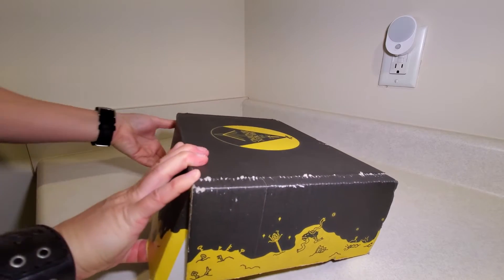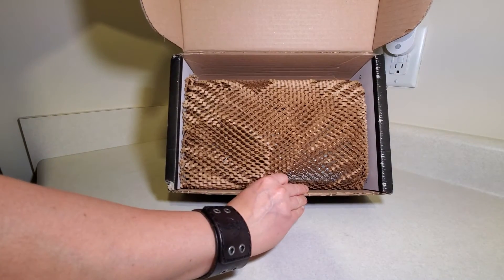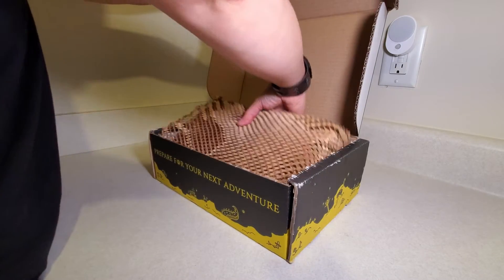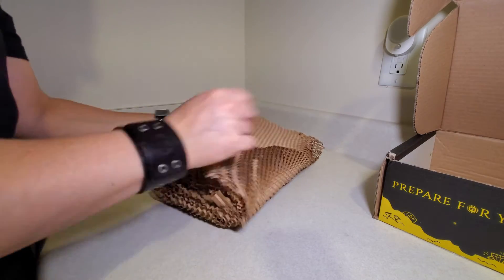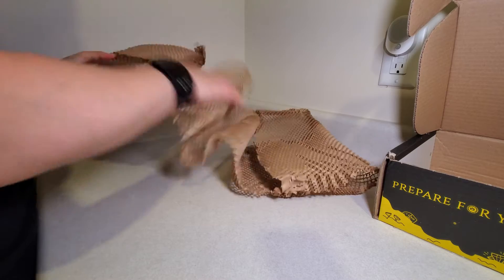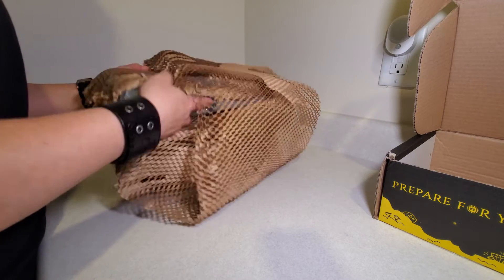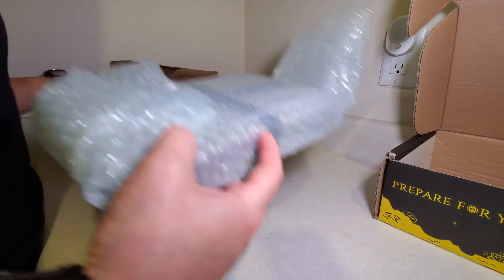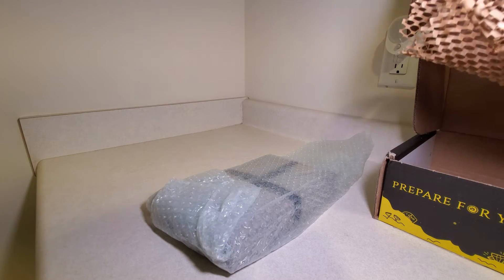So let's get into this and take a look at the features. Great packaging as always. I debated as to whether or not I was going to do this subscription because I have so many others, but I think I'm going to cancel the Fairyloot combo subscription and I'll more than make up for it because the Broken Binding I know will be worth it every single time I get a book.